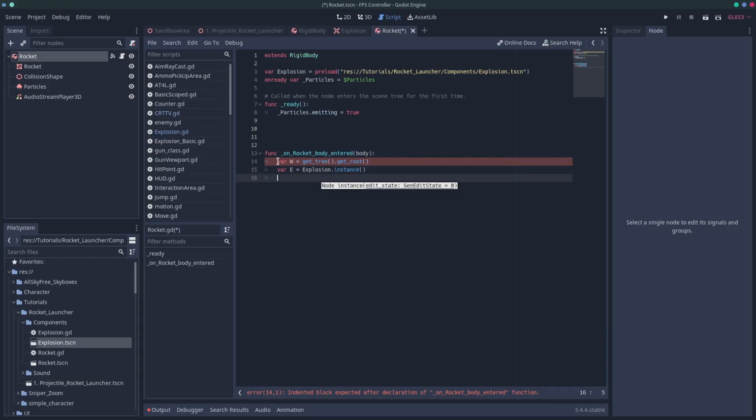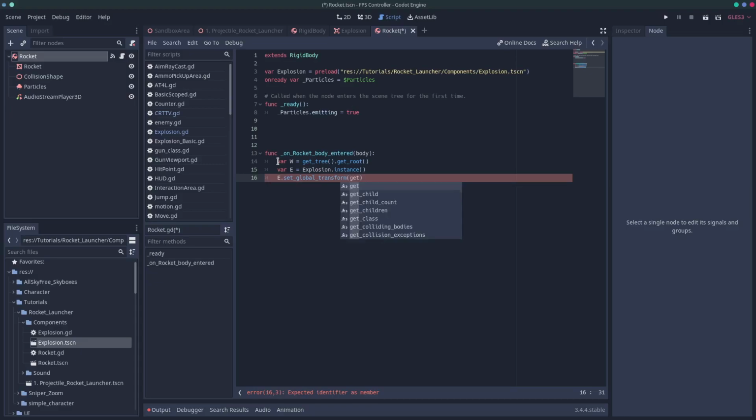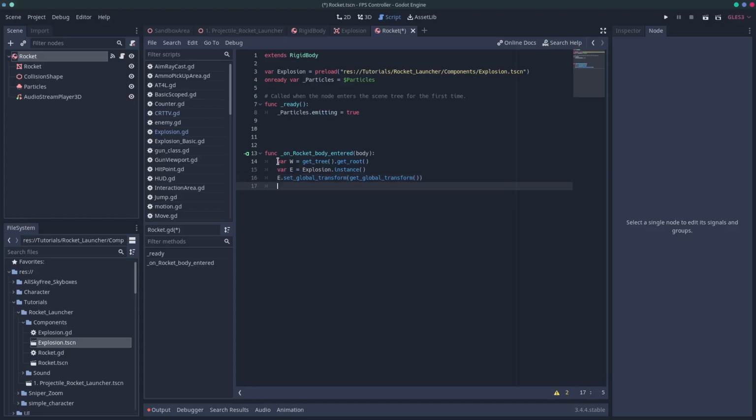And then we'll also need to set the global transform of the explosion to be exactly where this rocket is. So e.set_global_transform(get_global_transform()). And that'll just make it appear at the exact location that the rocket is impacting on. And the last thing that we'll need to do is w.add_child. So world.add_child, and type in e for the child. And last but not least, delete the rocket. It's as easy as that.